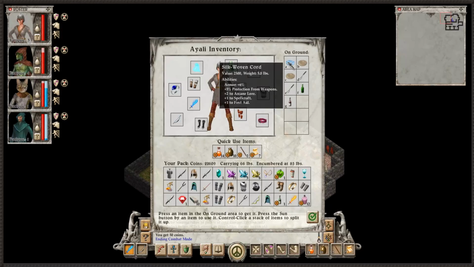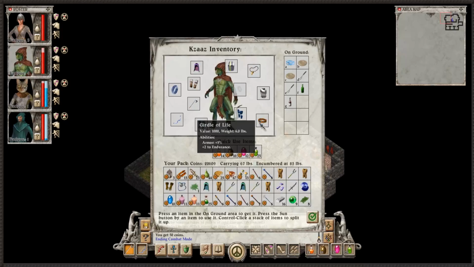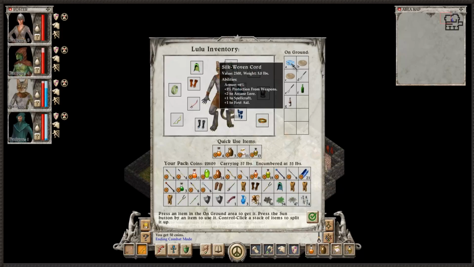And we get a Silk Woven Cord. Oh. I mean, I was kind of correct. Not really. It's not just a Girdle of Genius, I suppose. Which isn't even blue. Huh. Well, yeah, I guess I was just wrong. But protection from weapons, interesting. That's not a stat that you see a whole lot. In fact, I'm not sure that I've seen any item with that specific kind of bonus. I mean, it sounds self-explanatory enough, but yeah, okay.